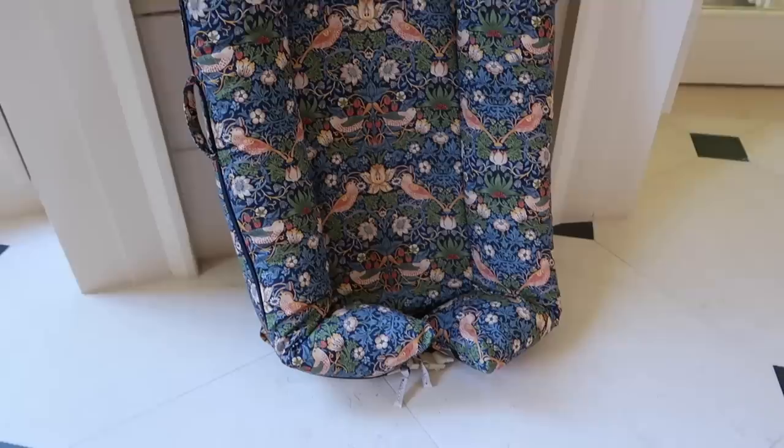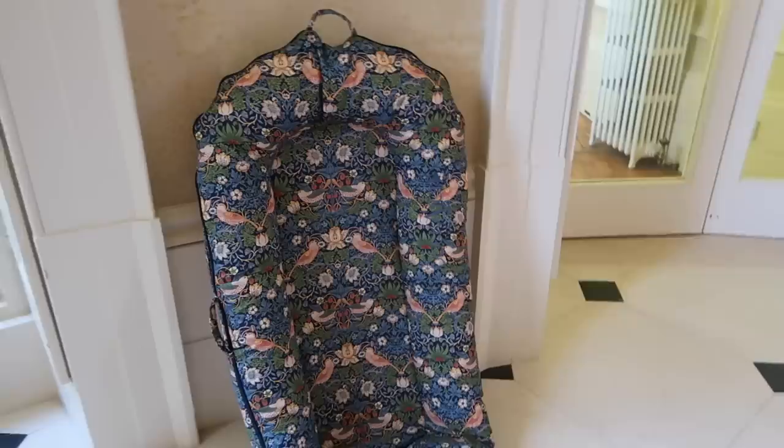But what we did do, we had one with Riv, and like I said, they're expensive for what they are, and you can get cheaper versions of them. But what we did this time was get new covers because they did a collaboration with William Morris. They have this cover, and then they also have the Strawberry Thief print, which we got as well. We had a couple of covers for Riv too because we changed them a lot, since we used to change her on it as well, which most of the time we put a muslin over, but we end up washing the covers a lot. So we have two covers. Very lucky to be sent the new William Morris ones, again, via Scandiborn. They're so beautiful, so much nicer than the ones we had. We had a white one with Riv and then a chevron one. Excited for the new covers, and again, that's something we've reused from last time.